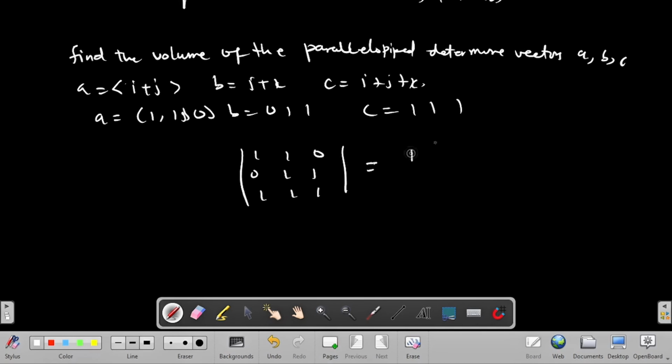So we have 1 times 1 minus 1, that is 0. Minus 1 multiplying, this will cancel everything. I'll have 0 times 1, and the other one is 0 times 0. So I'll have 0 plus 1, and the volume of the parallelepiped is simply equal to 1. Simple. As simple as that.